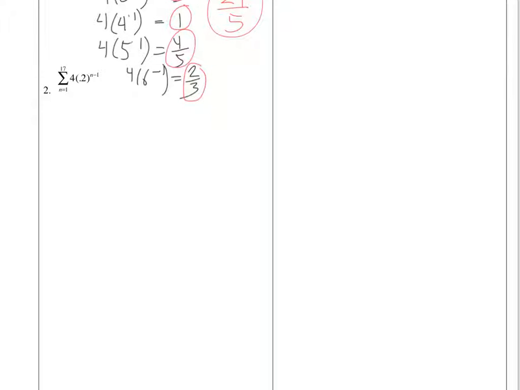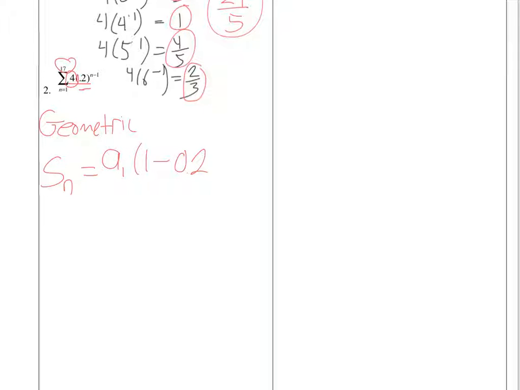For the second one, this one I probably don't want to actually do out. That's 17 different terms. So I've got to identify if there's anything I can do here to shorten this. In looking at this, I recognize that this is geometric. And I have a partial sum formula for geometric, which is my first term, which in this case happens to be 4, multiplied by 1 minus that common ratio, which in this case happens to be 0.2, to the n power.